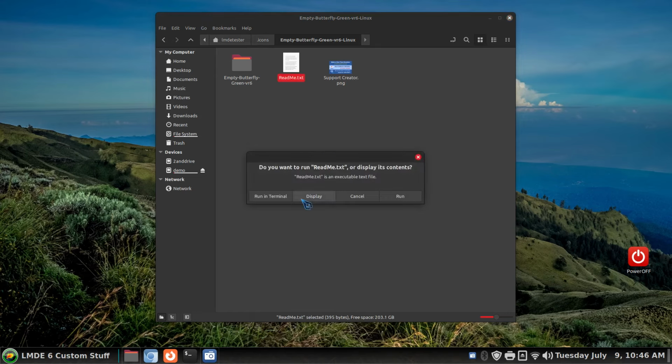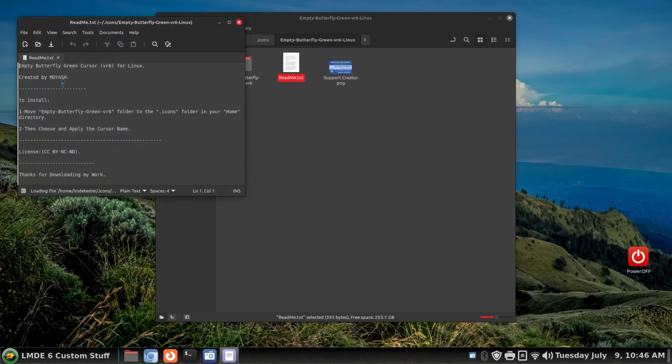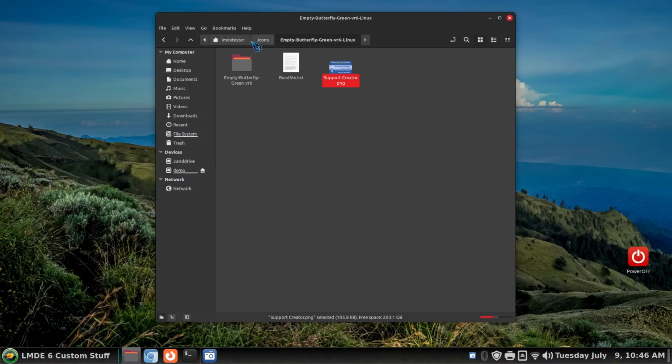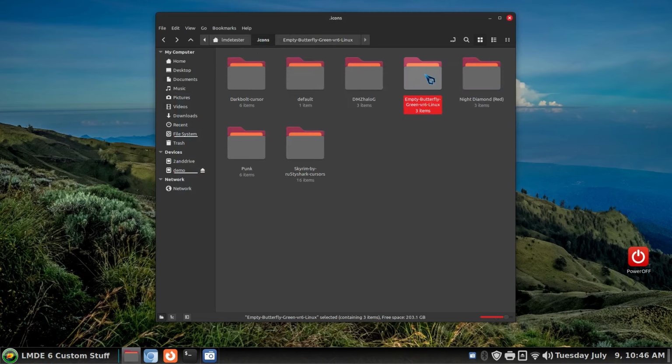So the README file actually states that for this developer, that you need to move the empty butterfly folder to the .icons folder. But he decided not to do this for you and gave you one of these, which is okay. So what I'm going to do is I'm going to delete that and do it directly from my download folder.